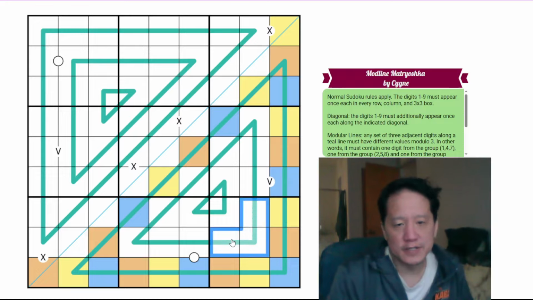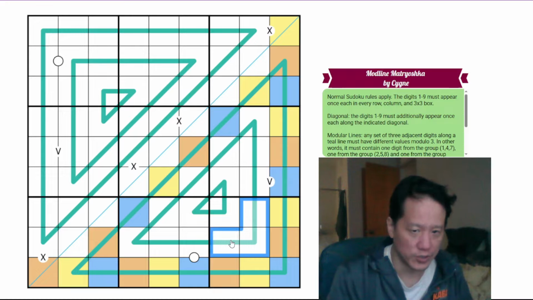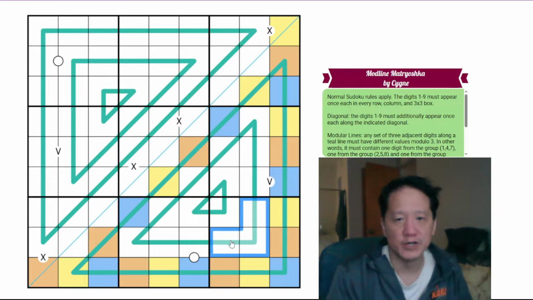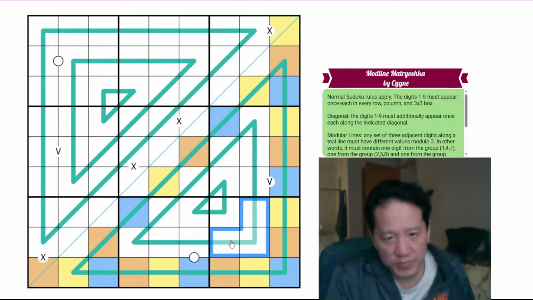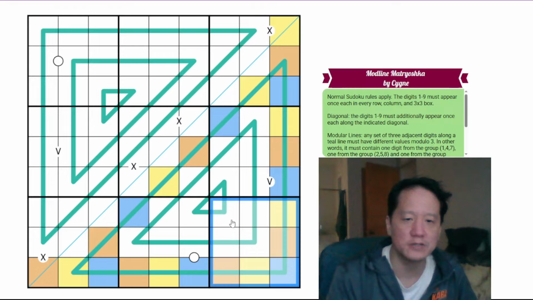In these 3 sets, we know we have 2 yellows and 2 oranges already accounted for. This must be one each unique, so this must be a blue, yellow, orange set, right? Because of the way that the modular lines are set, we have to have one of each set. And that leaves this cell has to be blue, because we already have then 3 yellows and 3 oranges in that box. So this has to be blue, which means this is a yellow-orange combination here.